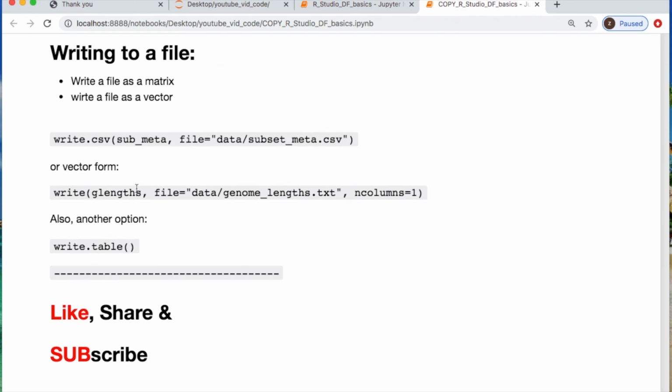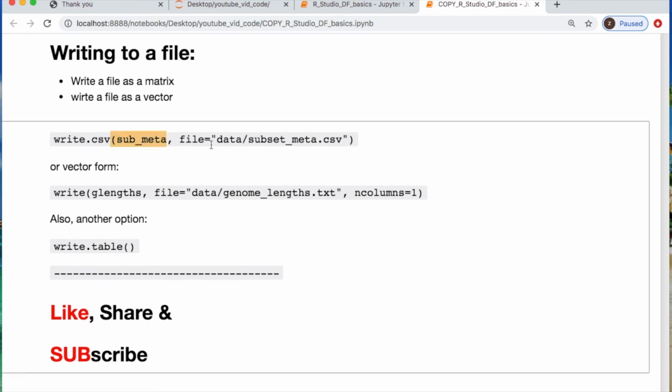Lastly, you can write to files where you can call in whatever data you're using and then the file path and then what you want to call the file. You can do the same thing for these. It's just depending on whatever option you want. Alright, this will take care of if you have, for instance, like rows that are named and you do not want it to interfere with the first column name, for instance.